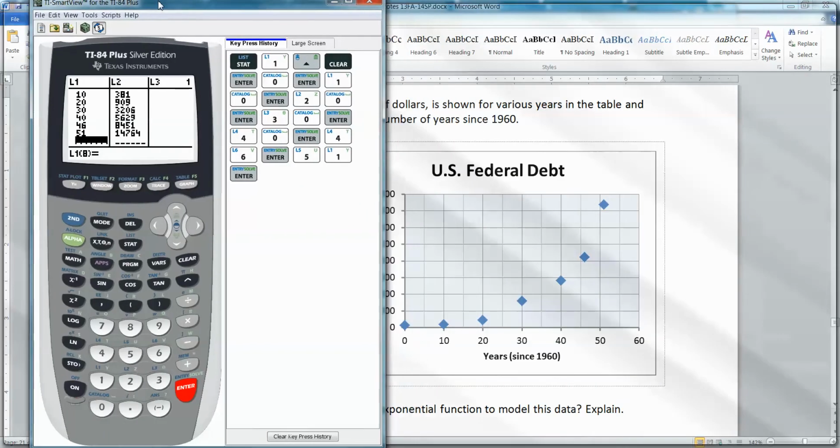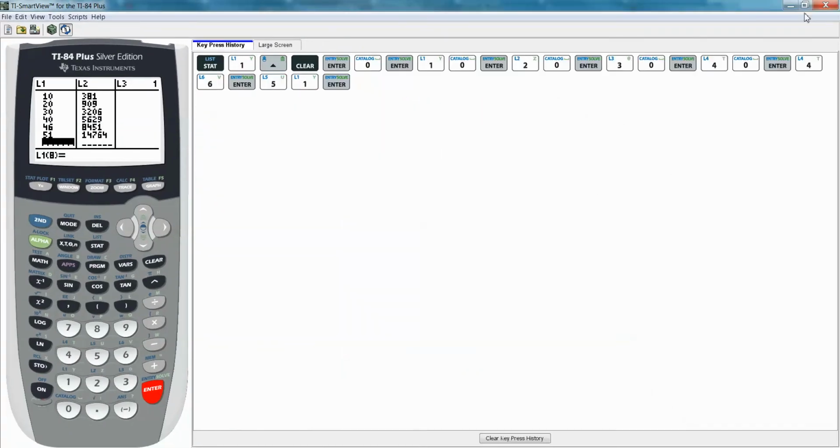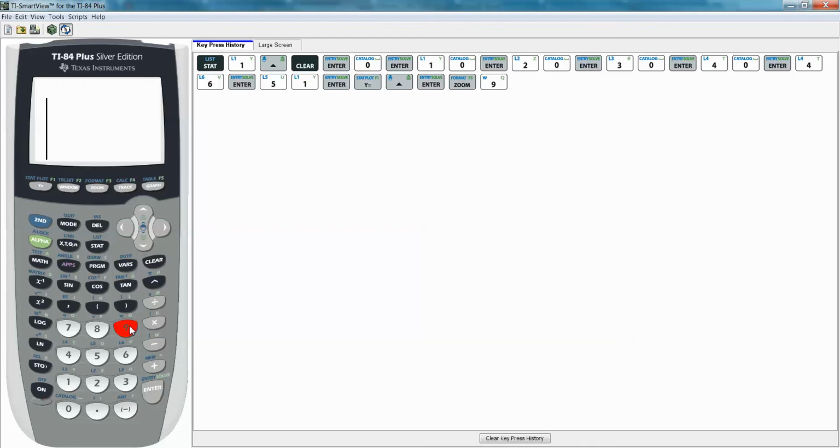Beautiful. Now to make a scatter plot real quick. I know Excel did this beautiful job for us, but how would we do it on the calculator? Well, you go to y equals, and if there's any equations in here, you clear them out, but we don't have any equations, so I'm just going to go up to plot 1. Remember, that's the scatter plot for L1 and L2. And I press enter, and then I press zoom 9.